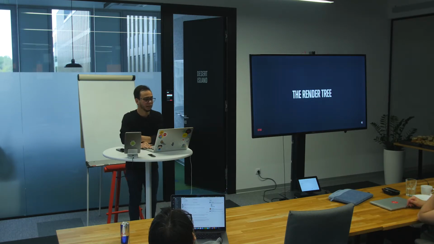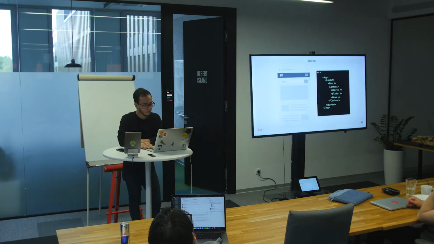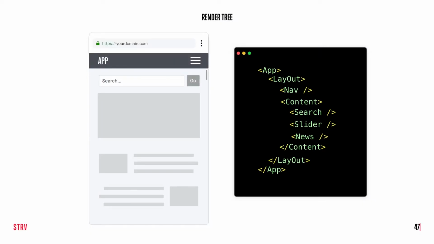So React has this thing called the render tree. The render tree looks like this. We have some JSX on the right, and we have our application on the left. The thing with the render tree is that it's going to work by rendering all the children once it's being called.